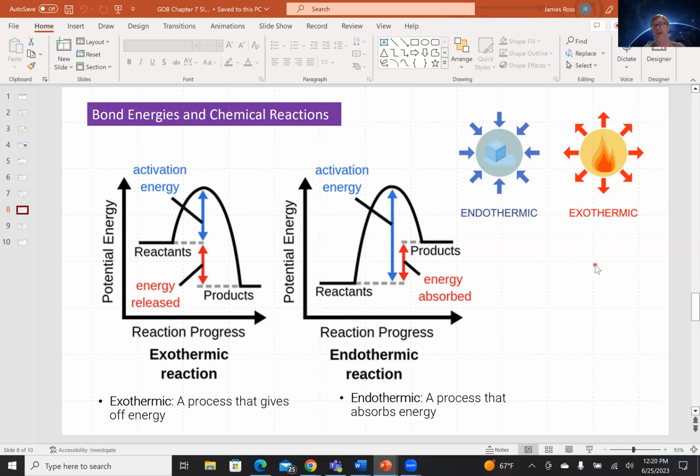Exothermic, here there's a fire. Assuming the fire is hotter than its environment, energy would exit the fire. So whenever something generates heat, you would use the left profile and call it exothermic because energy exits the system. If ever something gets cold, then you would use the right profile because energy is entering the system, endothermic.